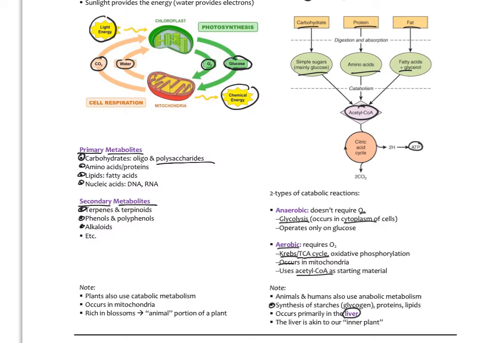So our medicinal plants usually have all these enzyme systems to make these different types of molecules, and then they have medicinal effects. So that's the difference between primary and secondary metabolites. Secondary can be isolated more to specific plant families or groupings of plants that have those enzyme systems.